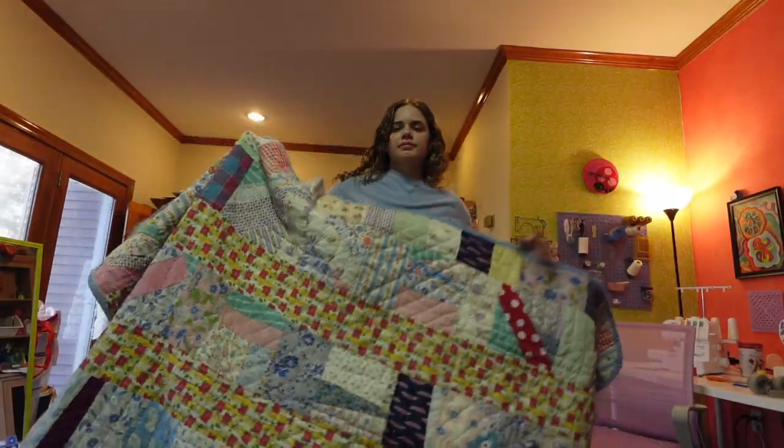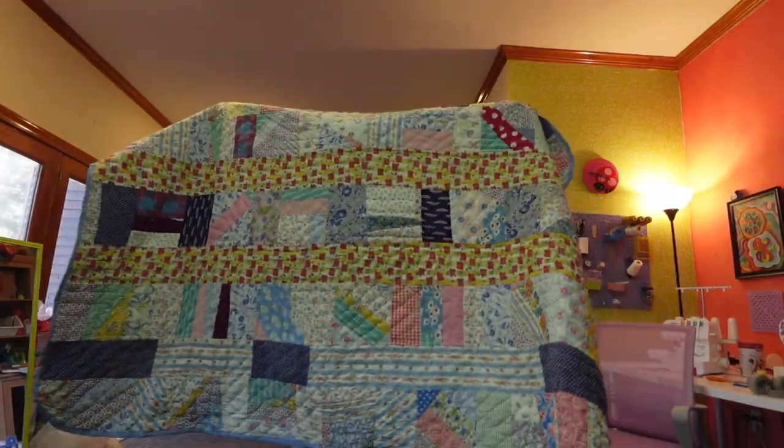All right, so once you find your quilt and you have cleaned it, please clean your quilts, okay? Especially if you're getting them secondhand, you don't know where they're coming from. Then you're ready to pick out your pattern and start making.